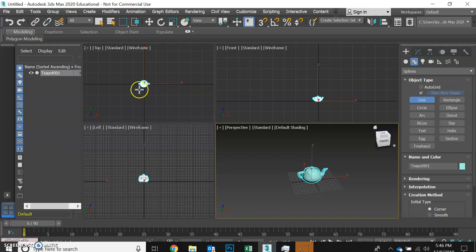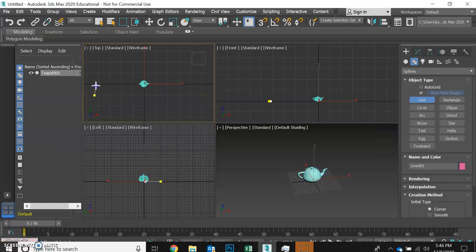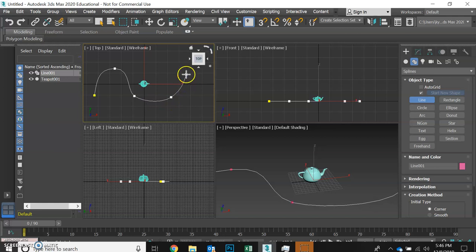Creating a line is very similar to drawing a line in Photoshop. If you click and drag, the vertex that it creates has a little handle on it, and we'll see that in a moment. If you do a quick click, you form a corner. And when we're done, we right click, and there's our path.